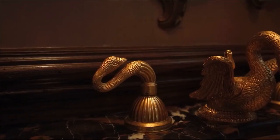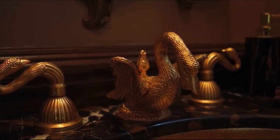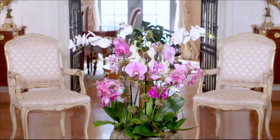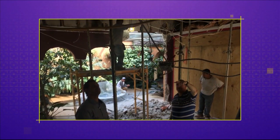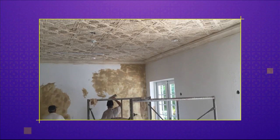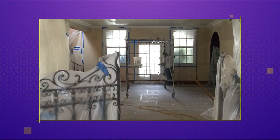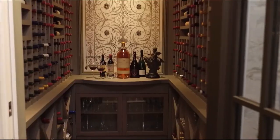When you renovate a bathroom in a historic home, usually the rooms with plumbing are the ones that probably need to be updated. Oh yes. Bringing things up to code and all that. Were there a lot of challenges in that besides just the aesthetic? So this entire home, from head to toe, has been ripped down to the studs. And every piece of original tile, fireplaces, woodwork, trim was all saved and then reinstalled again.